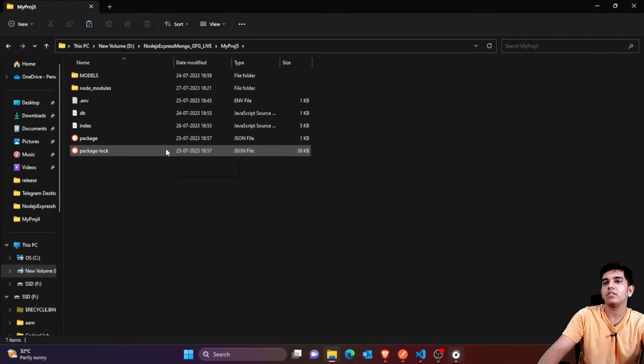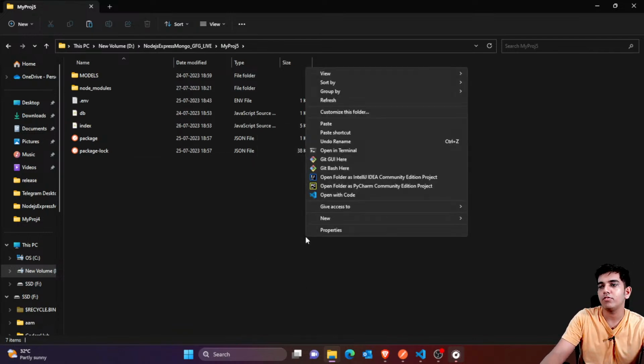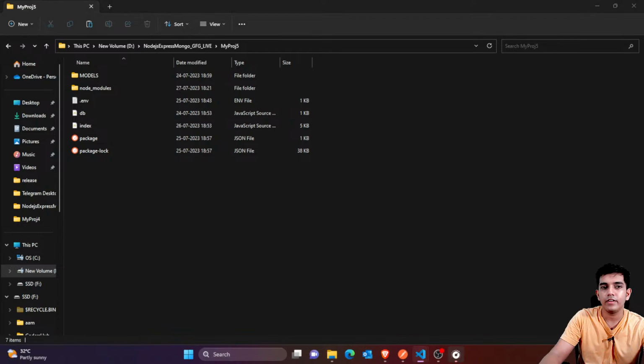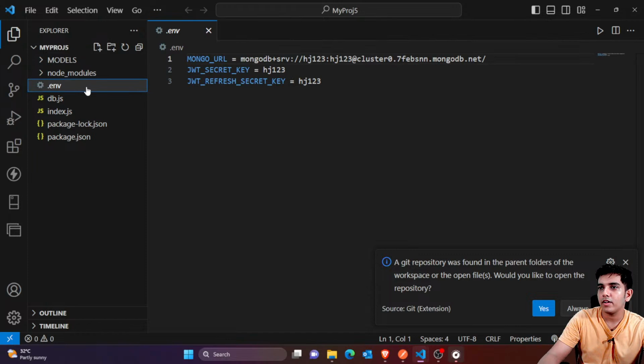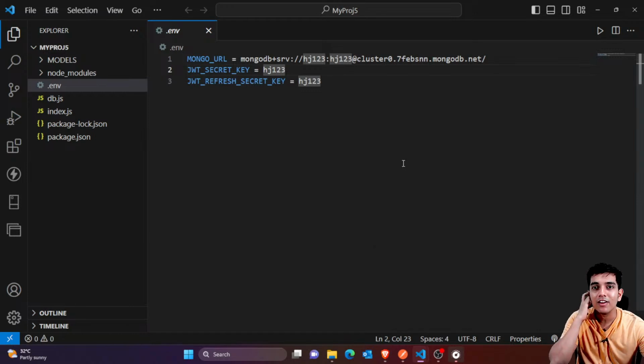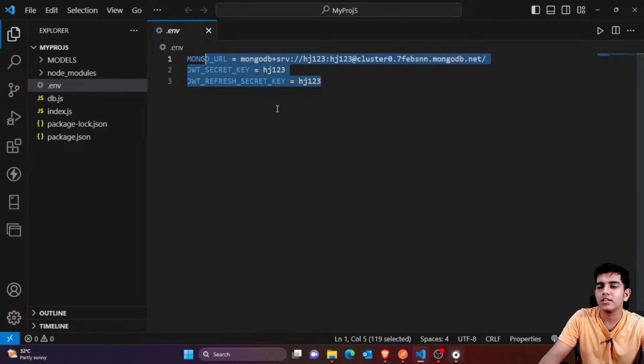Here I would just open my proj5 and I will explain what we have done till now so that you are able to know what things are happening here. First of all, I would definitely show you my env. By the way, you must never show someone your env file, but I have to because this is a tutorial. Later on I'll remove these things.